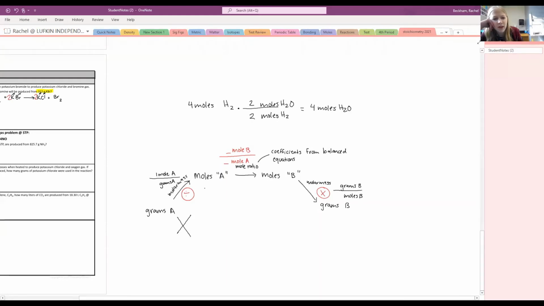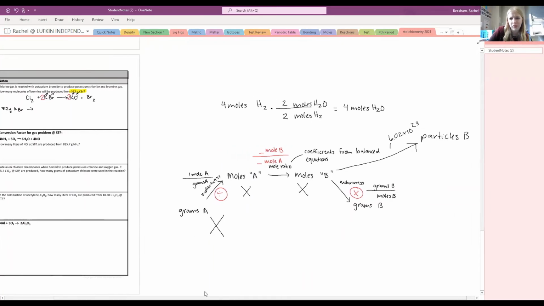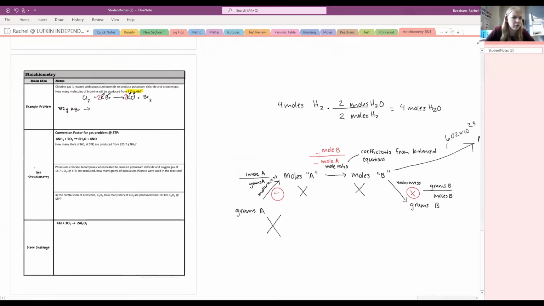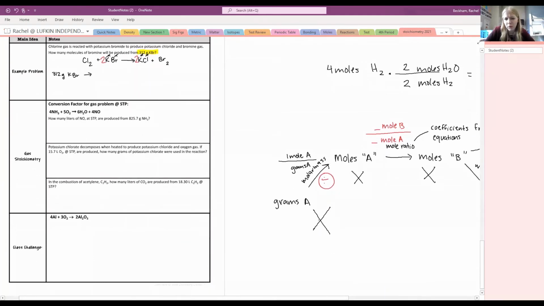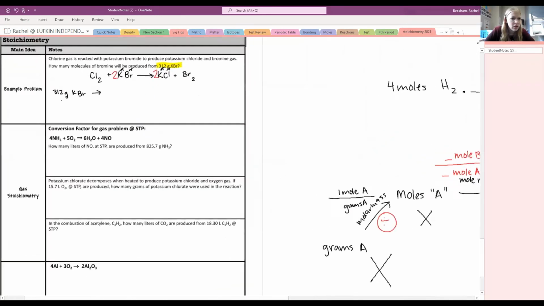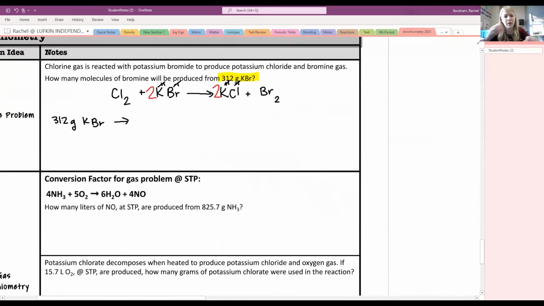We're going to go from grams of A to moles of A to moles of B. But right when we get here, we're going to shoot off and use Avogadro's number to get to particles of B. If you want to add that on, we're going to use 6.02 times 10 to the 23rd to get to that step. So we're going to shoot off of our normal map here because it's asking for particles or molecules. It's not going to ask for these as much, but the steps are very important for you to know how to do them. Okay, so first we're going to go from grams of A on our mole map to moles of A, so we're going to divide by the molar mass of KBr.